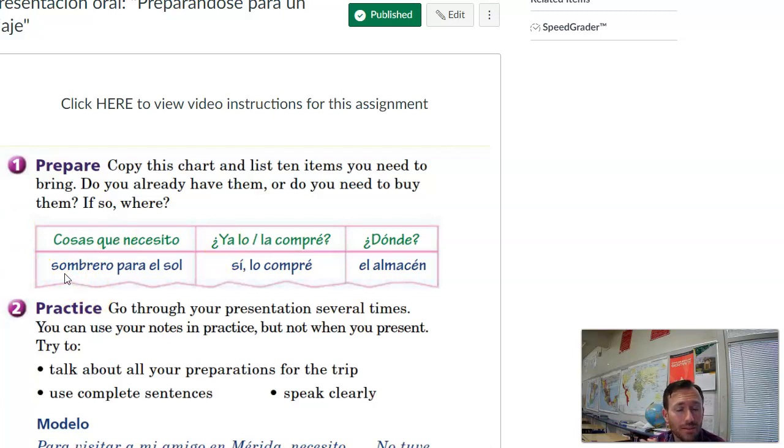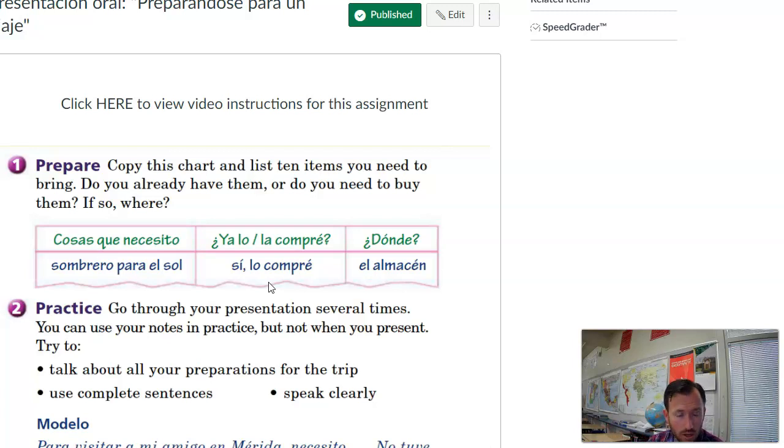Lo for masculine singular, la for feminine singular, los if the item is masculine plural, and las if the item is feminine plural. Lo, la, los, and las. In English would translate to it or them.